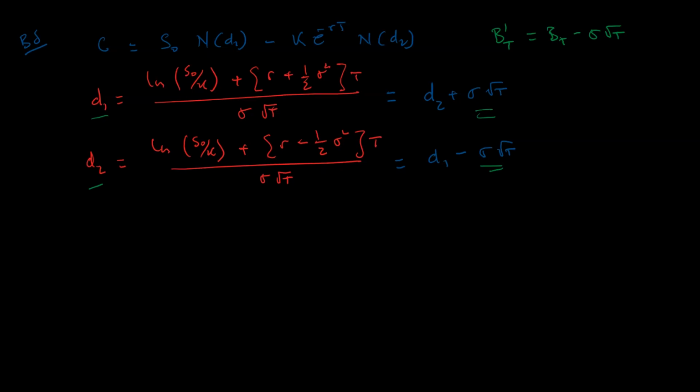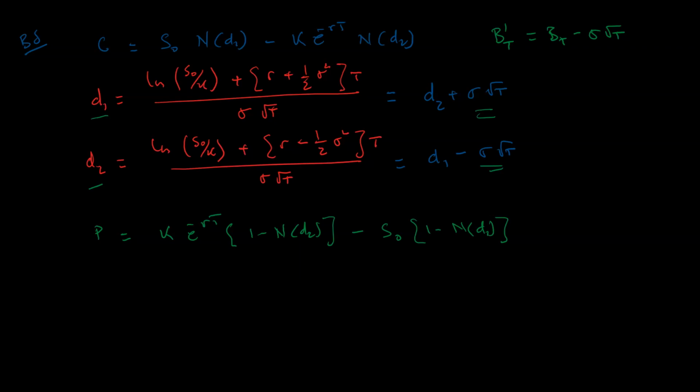Alright, so let's write the put option value. So the put option value is going to be equal to the present value of the strike, so it's going to be K exponential minus RT, that we multiply by N minus D2, and remember N minus D2 is also equal to 1 minus N D2, that's the same thing, and we do that, we're going to subtract the stock price, and we end up multiplying by 1 minus N D1, and that's going to be our put option value. So computing ND1 and ND2 is enough to compute both the call and the put option value for this option that we are working with.